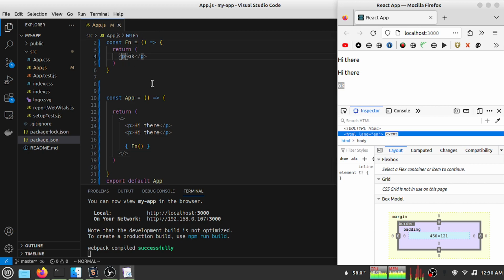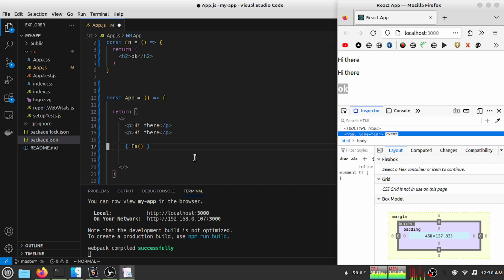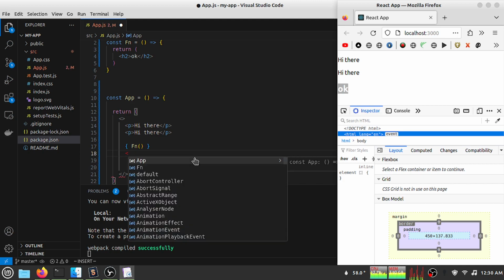If I change my p tag to an h2 tag, you can see this is returning the HTML. Now this is the pure JavaScript way to invoke a function. But we are creating JSX elements, so we can call this function the HTML way, like fn.